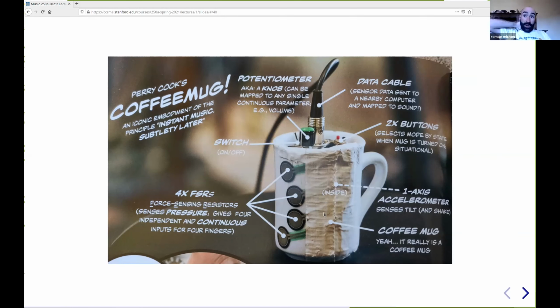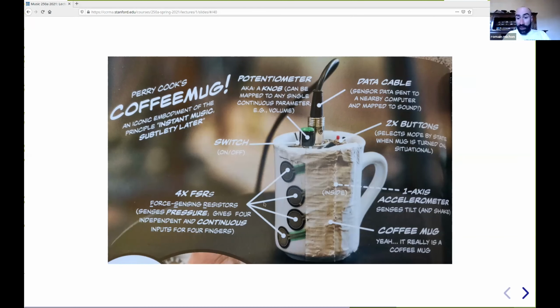And honestly, we're going to do a lot of the recycling approach in 250A this year, because we don't really have access to very professional tools to make things besides your 3D printers, right? So it's very easy to repurpose something and turn it into a musical instrument.